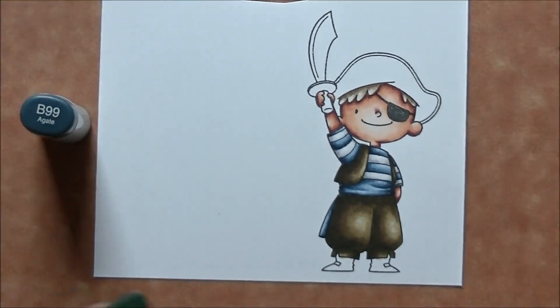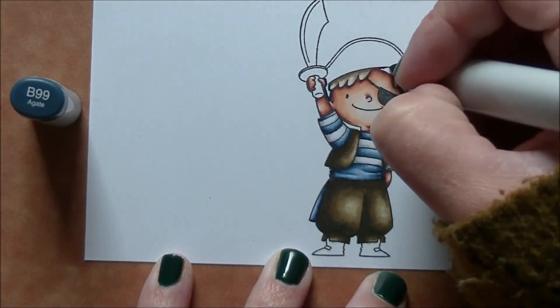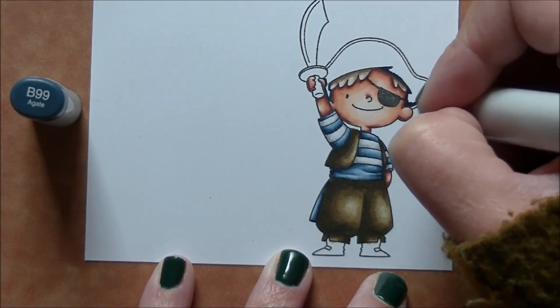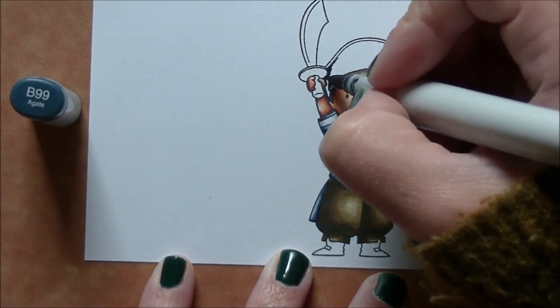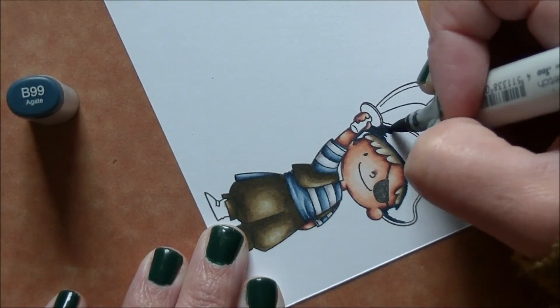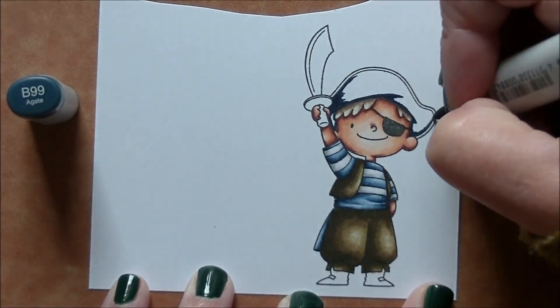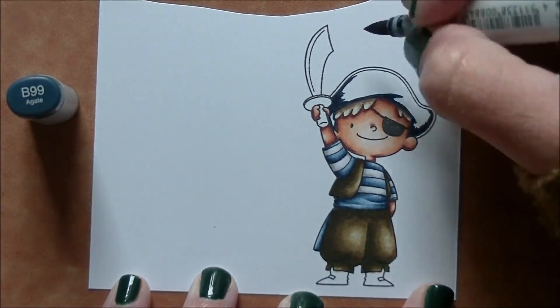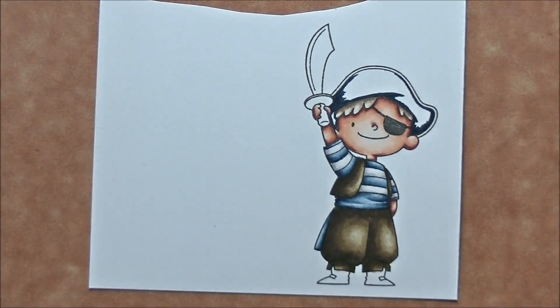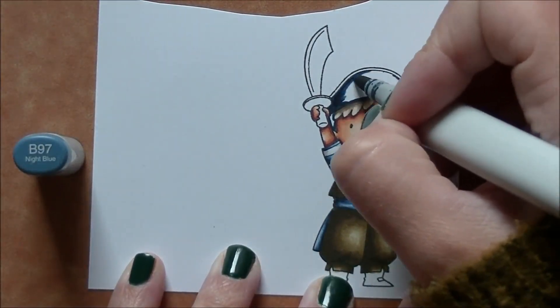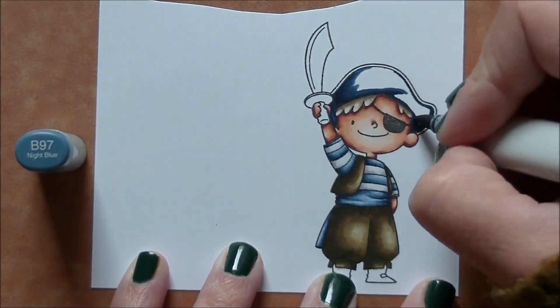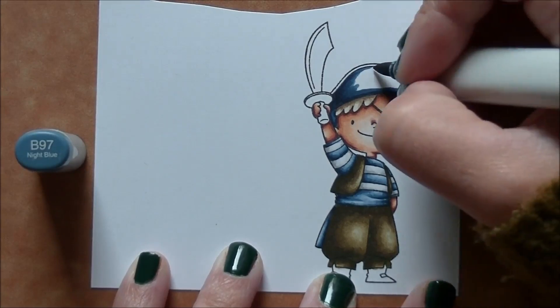But I did keep the contrast really hyped up with going in with those really dark colors like that B99, those really dark colors and the shadows just to make sure that it had a lot of contrast and dimension to it. You do not need to put all these colors into this hat. You guys, don't think I'm telling you to go buy every Copic marker ever. I don't have them all. I want them all. I will eventually have them all, but you don't, and you don't need them all. And you don't need to put five colors into this hat. It's not necessary. I'm just insane.